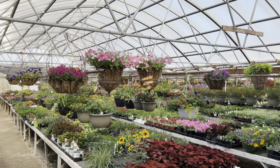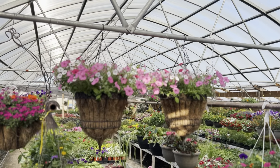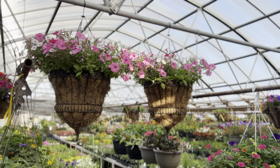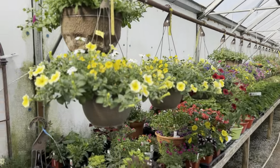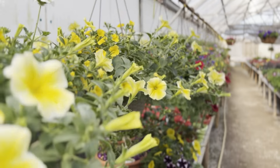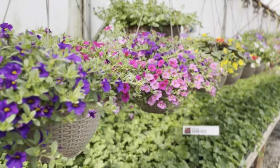So everything here in Greenhouse 3 has sold, but you can see some of the specialty planters that people have ordered from us. So this has a lot of Supertunias in it, 3 different colors, and they're in those nice parasol type wire baskets. Here's that beautiful yellow bee's knees petunia in with the Calibrachoas and some white verbena again. I showed you that one already.